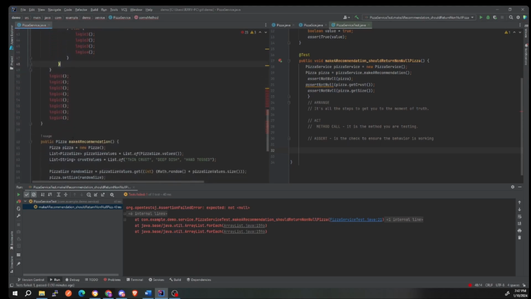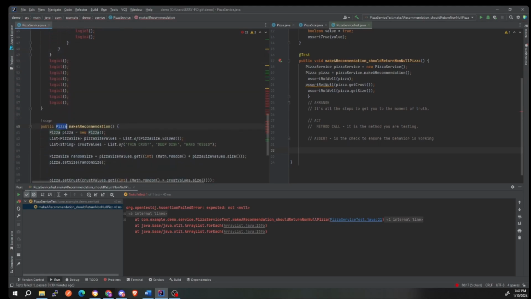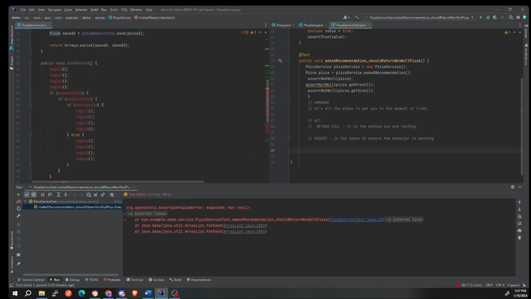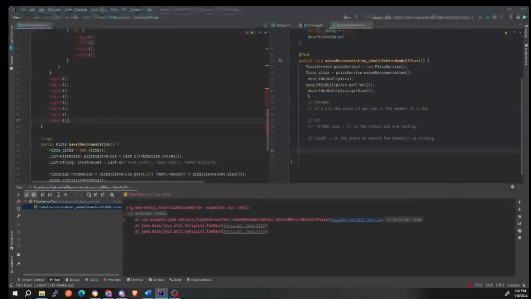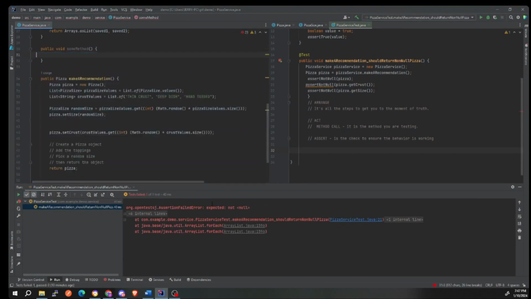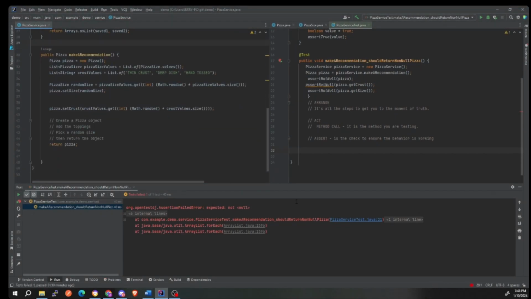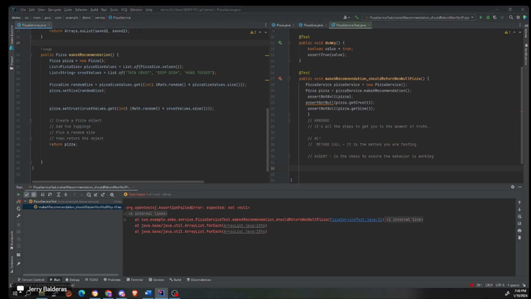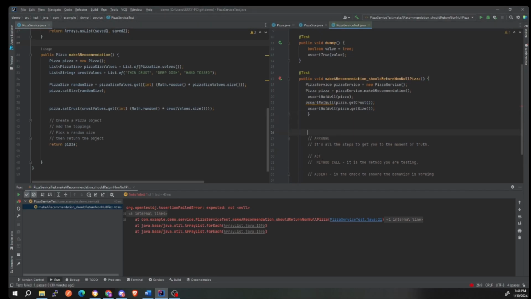We covered return types and why returning data types are so important. Now that we have that, let's take this out and go back and start testing this guy some more. Following arrange, act, assert, let's go ahead and make another test.